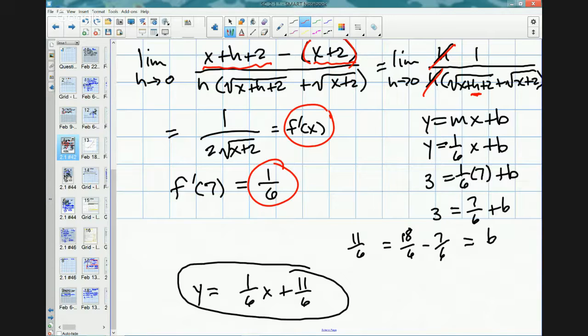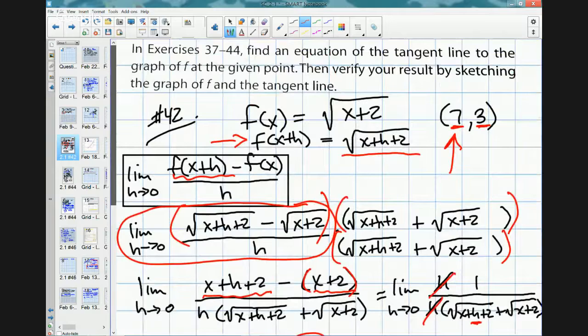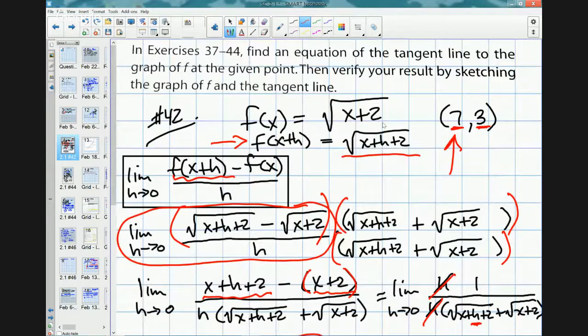Now, on some problems, like if you look in your book, numbers 27 to 36, we would be done, because all they would be asking us for is the slope. All done. On this problem, let me just scoot back up to the top. On this problem, they asked us to find the equation of the tangent line. So now we know the slope, but we have to go further and finish it.